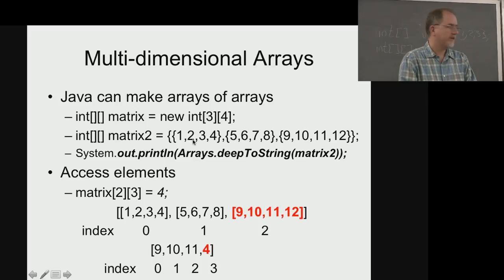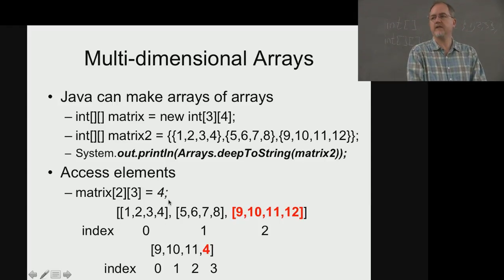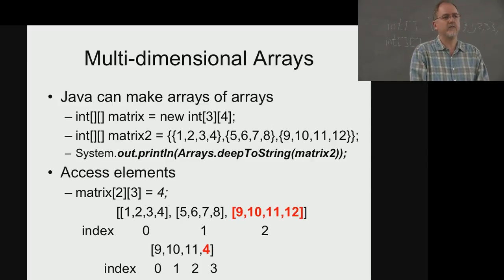And anyway, it gets tricky trying to figure out what's going on here. You access it using square bracket notation. So this first 2 says give me the second index into that big array. And then the third one says give me the 3rd element of that array I got out of there. Right? And so you have to sort of unbuild this thing piece by piece. Pull off a layer, and then look at the array that's left, and then dive into that array to figure out what's going on. We aren't really messing with arrays of arrays yet, but I just wanted you to be aware of the possibility, and at some point we'll probably use those a little more interestingly.